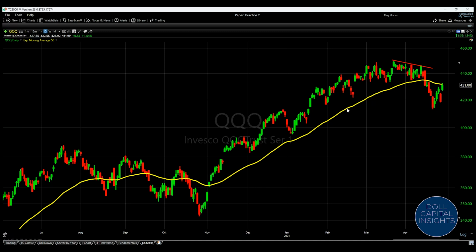So we're assuming this trend's down. Could be short-term, intermediate, we don't know yet. We have this downtrend. We broke through the 50-day moving average. We came back up, and we're testing the 50-day moving average. So we have significant resistance that's going to put pressure on these prices going forward.